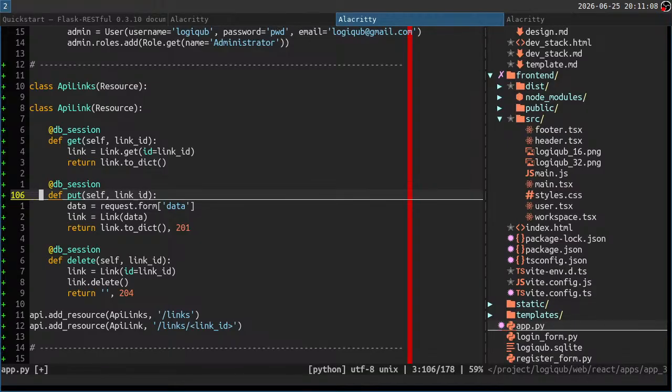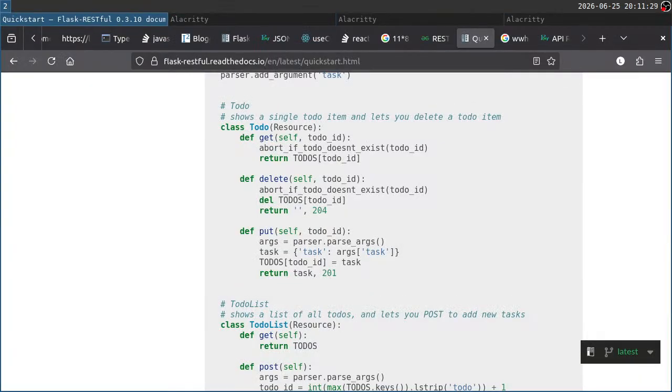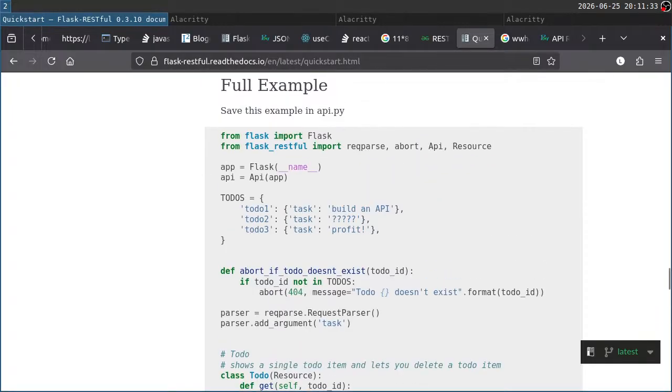Problem is, I think I will remove the post, because, damn, what to do? We didn't make an example with post.